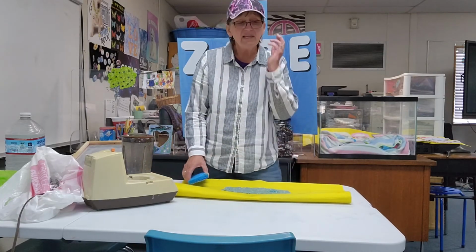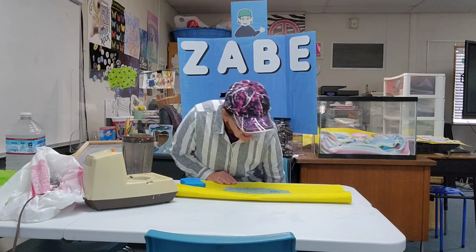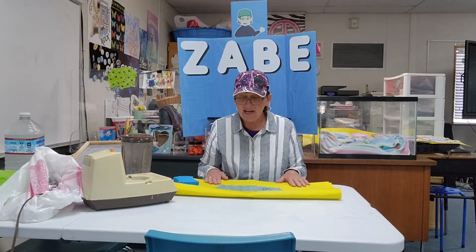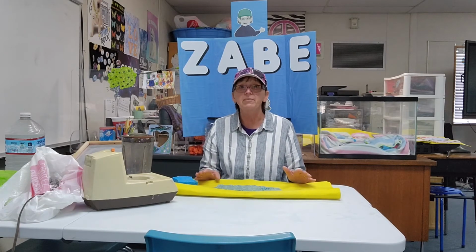And then you're going to need somewhere to dry this. And it's going to take a while to dry. It might actually take a couple of days to dry. I think I had one piece take 4 days to dry. So just know that about your project. It's going to take a minute to dry.